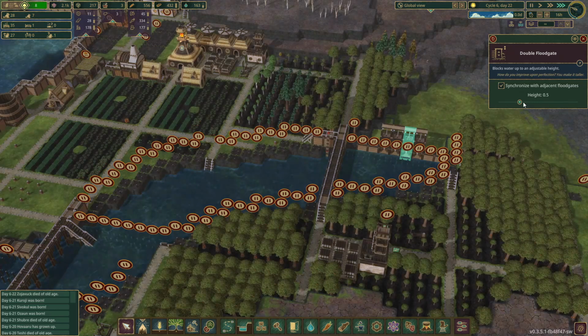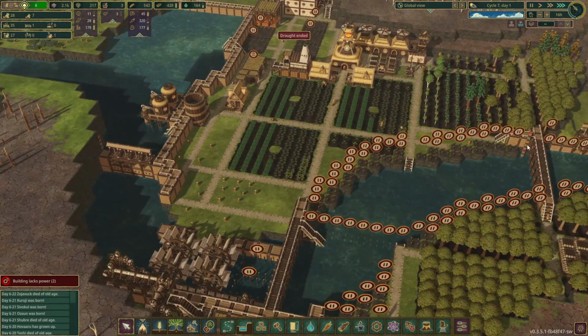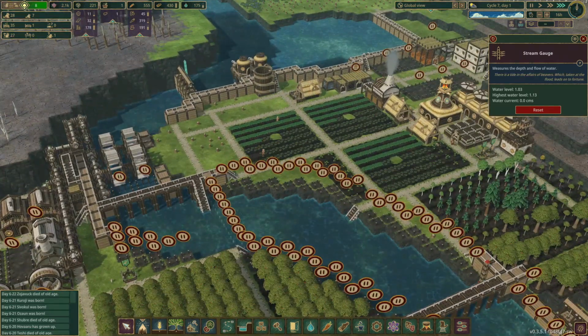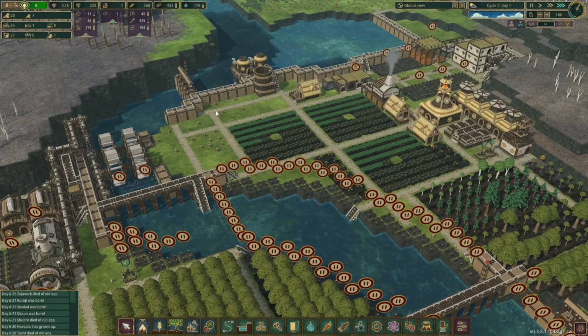Okay, drought's over. 0.33, that was getting low. 1.03. So, dropped by 2 there.